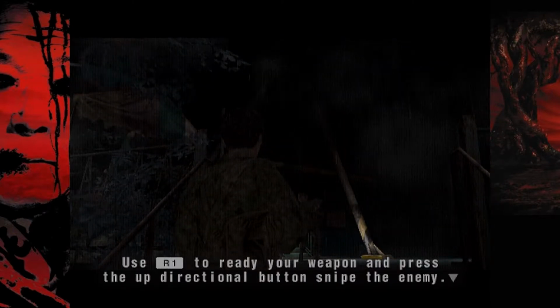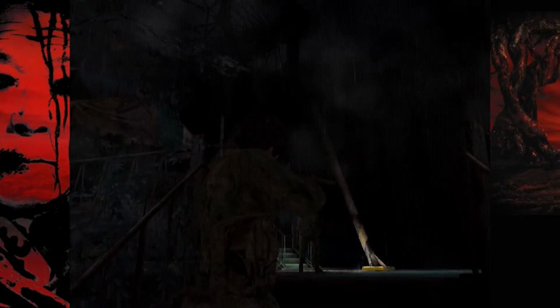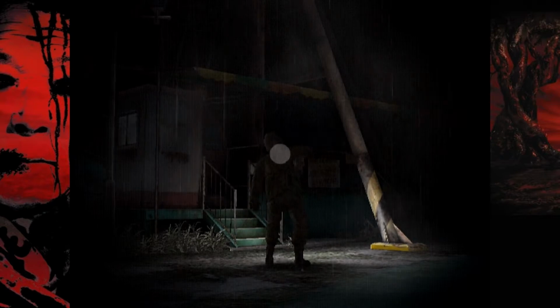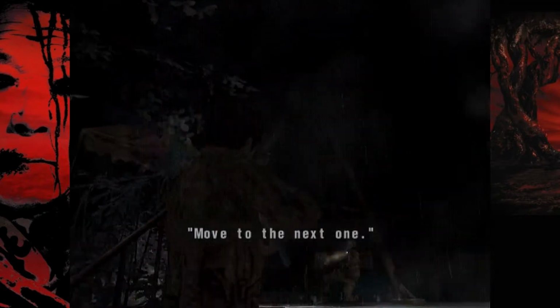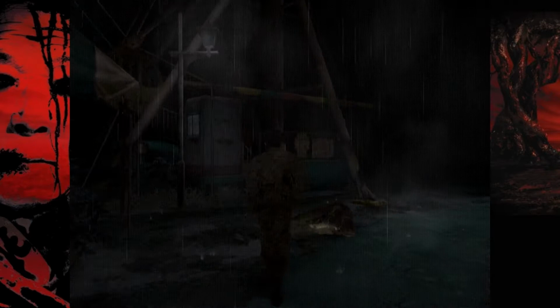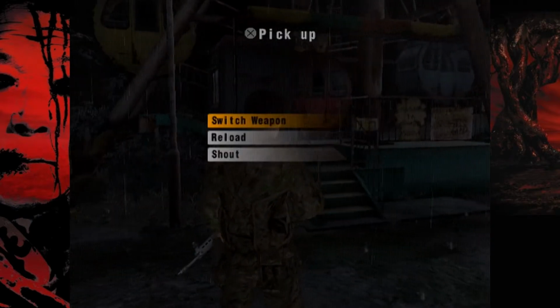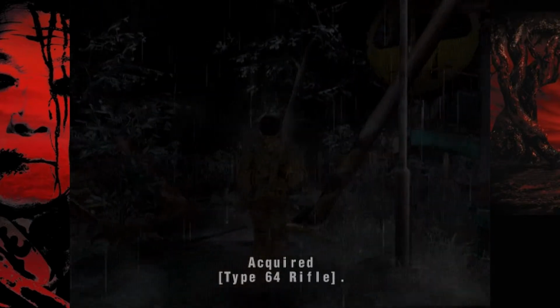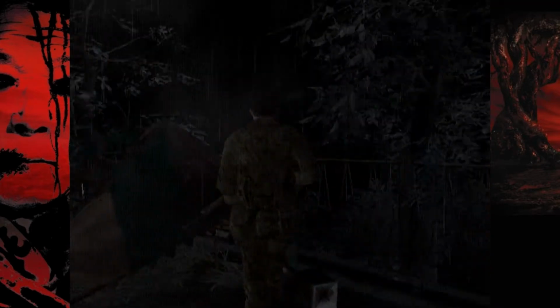Yeah, you can. They will now teach us the snipe mode, which is actually very useful. The controls are very intuitive in this game because a lot of the things that you do, like for example with the weapon, is similar to how you operate in general. For example, you go into first-person mode by pressing up on the D-pad. You go into snipe mode by pressing up on the D-pad.